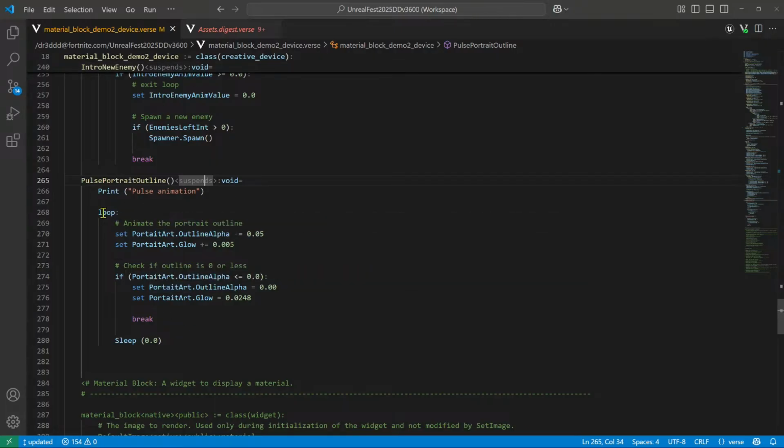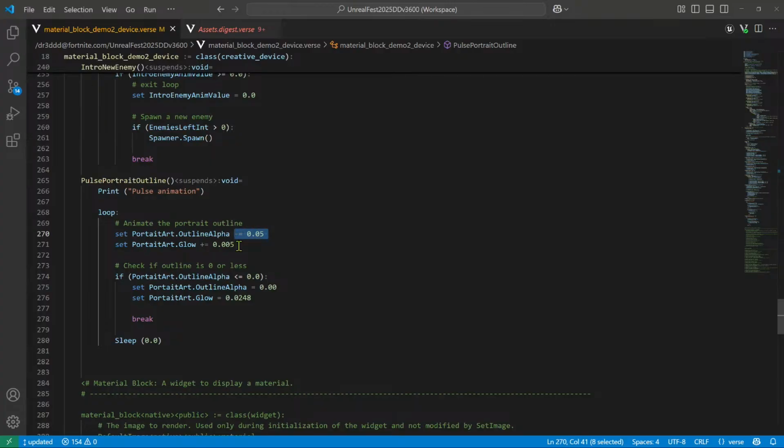And what it's going to do is loop, and it's going to break the loop once the portrait alpha is less than 0. So we set it to 1, so it's full opacity, and then we're going to dim it out back to 0. And once it hits 0 or goes below, it's going to break that loop and end that loop. So it's going to call this loop until then, and here we're going to decrement the alpha value of the outline. So it'll be from bright white down, down, down, down, down.